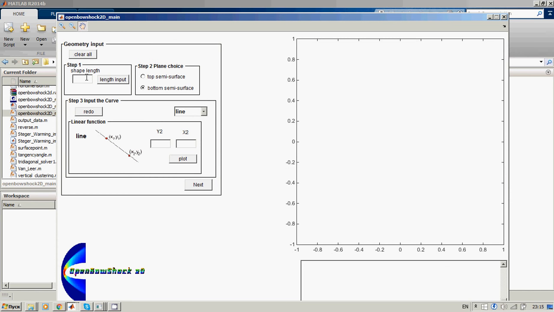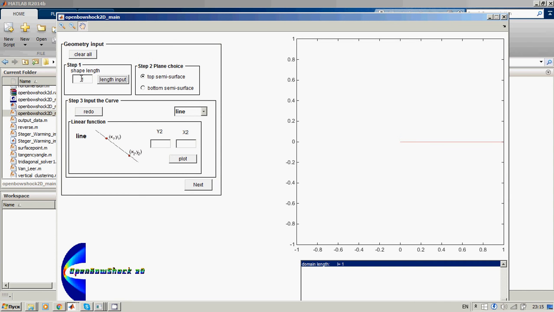So let's begin to draw something. To draw something, you need to follow three simple steps. Step 1. You need to generate your characteristic length. What does it mean? Let's explain.